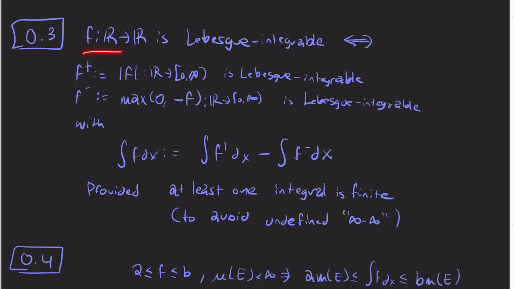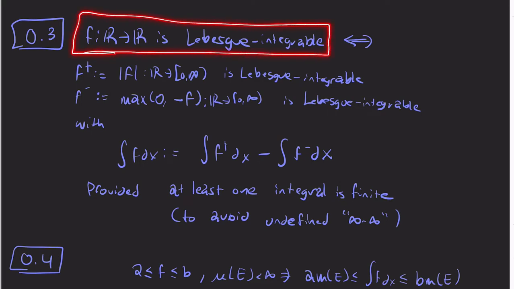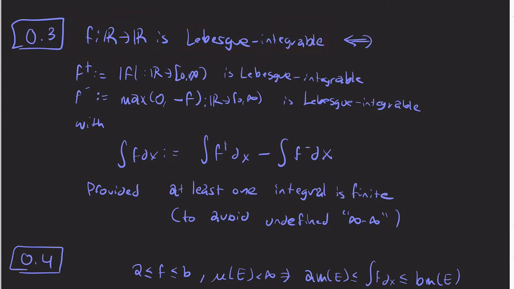Now I'm ready to consider f mapping from the reals into the reals, where we now possibly have negative values. So we define it as: let f plus be the positive part, and f minus be the negative part. So whenever f is negative, we flip its sign. That's why this is negative f. Otherwise, we set it as 0 if we're positive, right? Because if f were positive, this is a negative number, and the maximum of those two is 0.